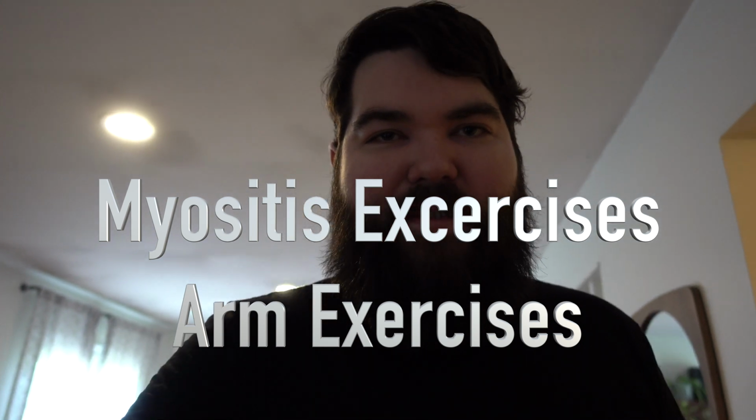For your arm exercises, a lot of it's going to depend on what your range of motion is for your arms. When I first had my last flare, my range of motion was very limited to where basically I was unable to lift my arms above this point. That was about as far as it could go. So reaching out in front of me was not really a possibility, or even reaching above me. We started with exercises to try and improve this range of motion, and I can kind of describe what those were.